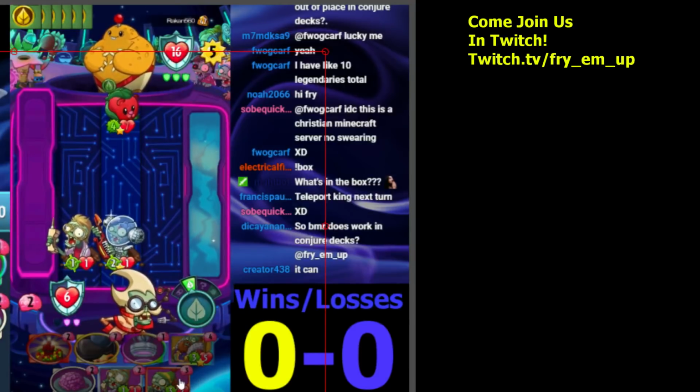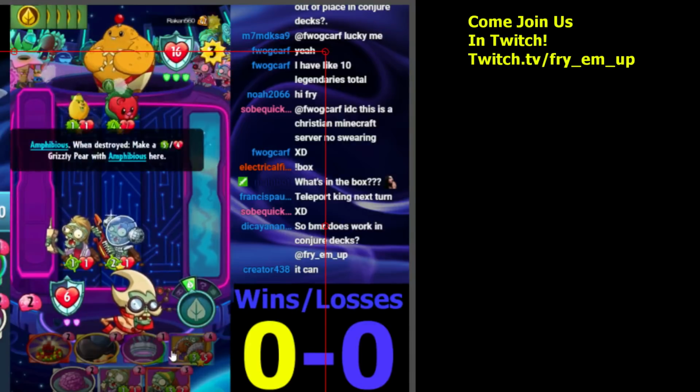Does Bad Moon Rising work in Conjure decks? The short answer is yes, as long as you can get to turn 7 somehow.